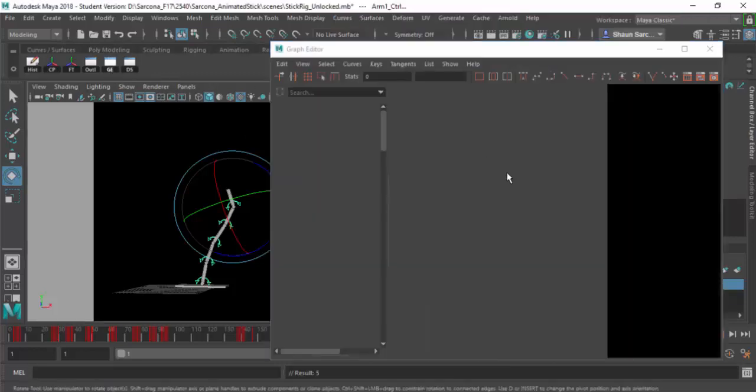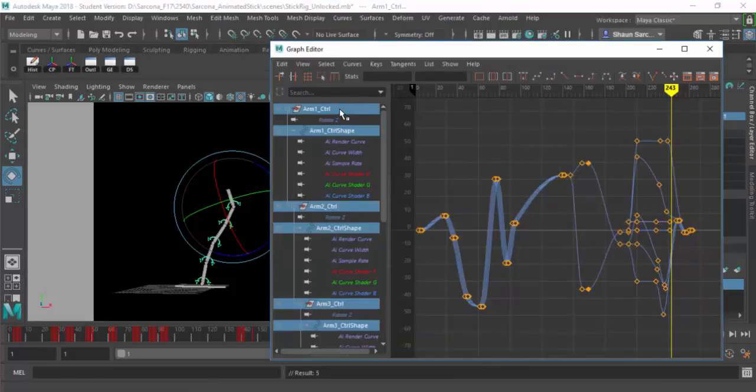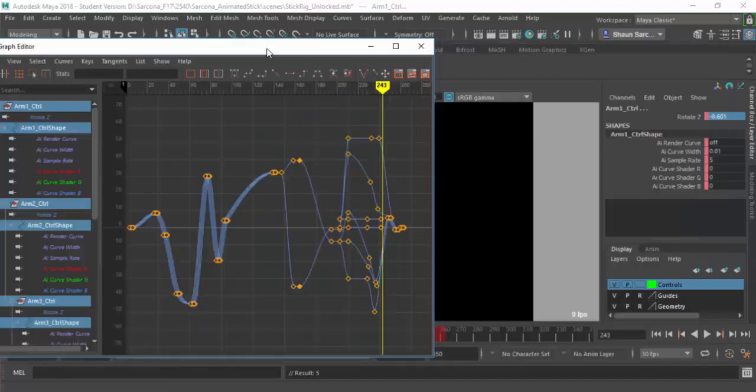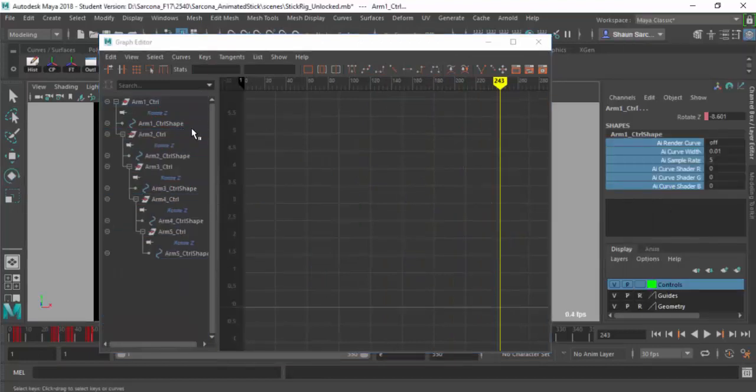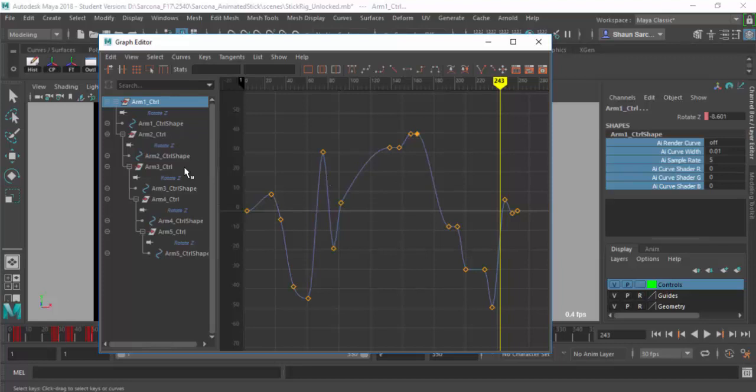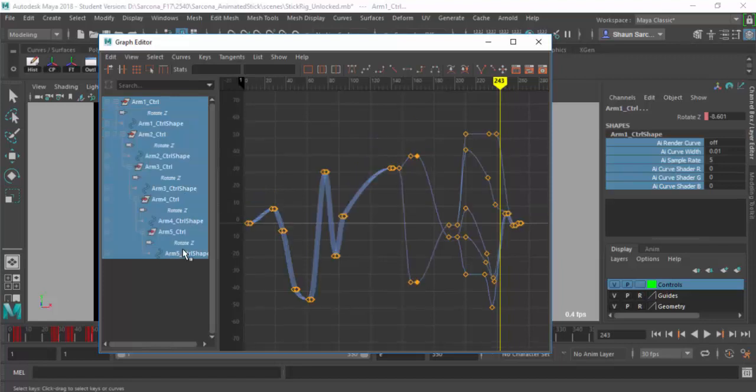Okay. And then I could even go into the graph editor, which now look at all the stuff that we now have in the graph editor for this. Oh, because I did a bad thing. I set keyframes on this stuff. Let me delete those. There we go. Okay. So here's all my controls. Remember on the last one I went through and offset each one of those curves so that they each had their own dimension? You could do that here too. Okay. Because of how much stuff is going on, I would probably just limit it to this.